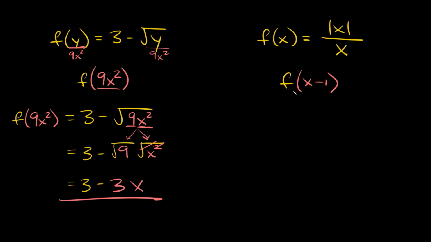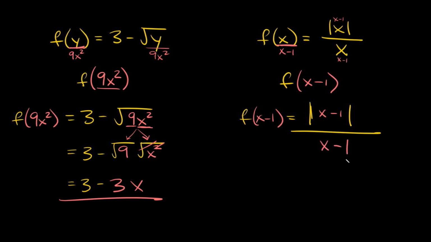Now let's go to this last one over here. So we have f of x is equal to the absolute value of x over x, and we want to evaluate f of x minus 1. Okay, so again, wherever we have an x right here, we just want to plug in this thing, x minus 1. All right, so that means we want to plug in an x minus 1 up here and an x minus 1 right there. Okay, so here we're going to say that f of x minus 1 is equal to the absolute value of x minus 1. Let's make those a little bit bigger, all over just x, or in other words, just x minus 1.